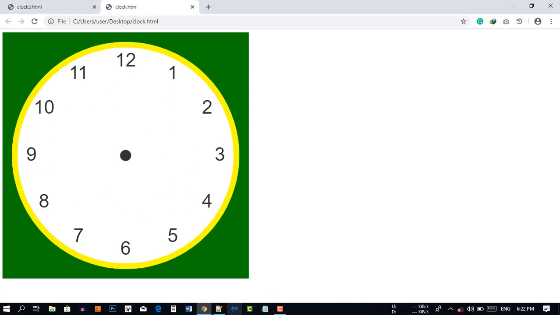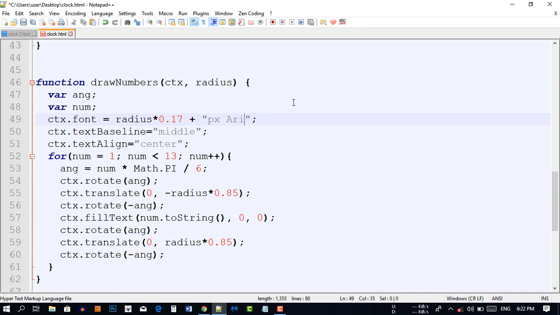So look, the font is changed, but I use Algerian.